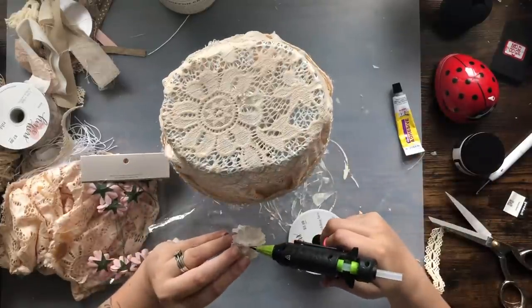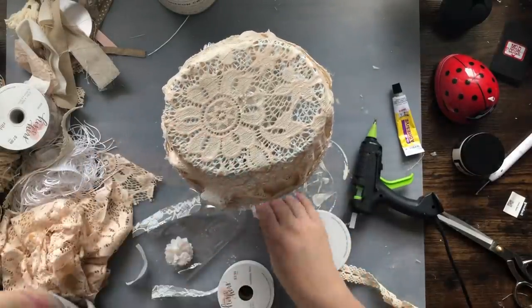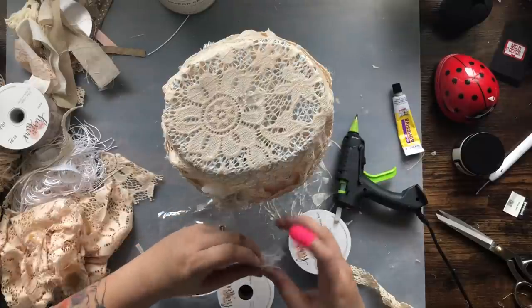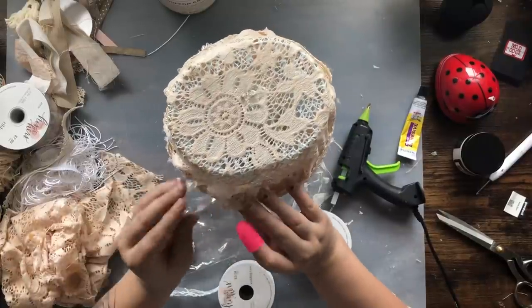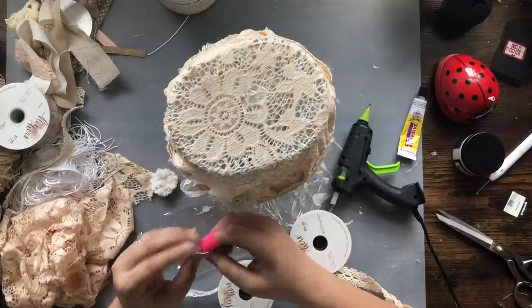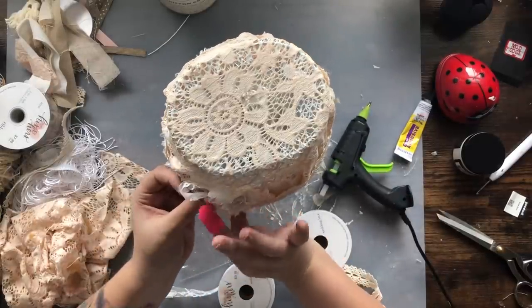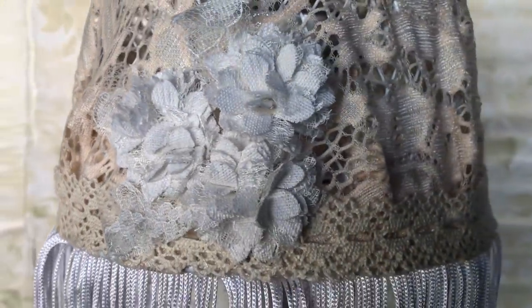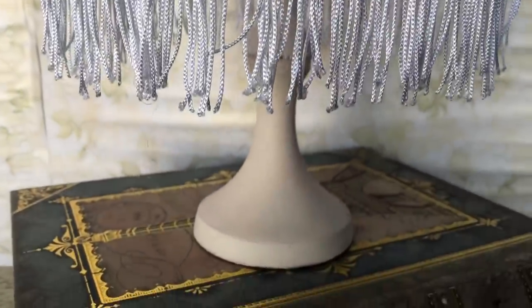Then of course I added my beautiful little floral flowers from Hobby Lobby — just a few pieces of white lace ribbon, those floral flowers, and just that little extra something to this lampshade. I absolutely adored how it turned out. I wish I had shown a picture of this with a little LED light inside the jar, because you can definitely do that and make it light up. But on its own it is still absolutely beautiful and perfect to put in my bedroom with all of my other shabby chic decor pieces.